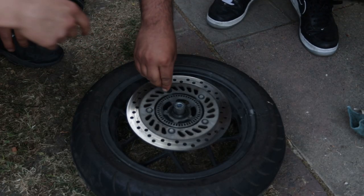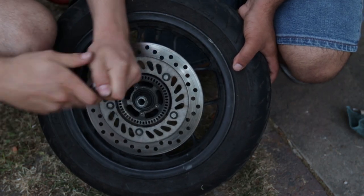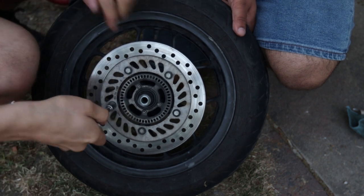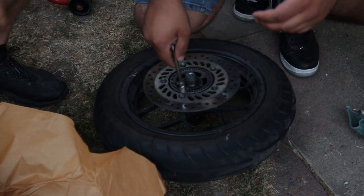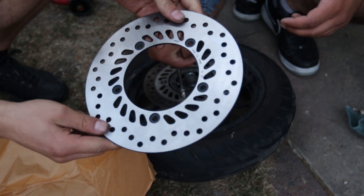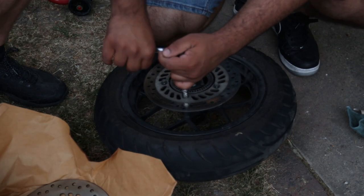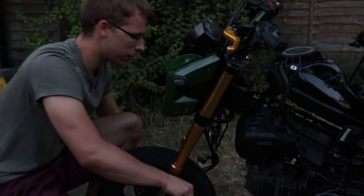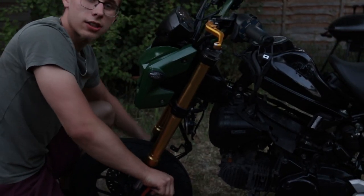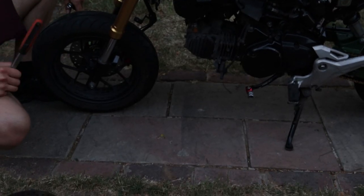To change the discs, you've got 4 10mm bolts. New brake disc, obviously the ABS. These have a rotational direction as well, so I need to keep that in mind. Memory card filled up, don't know what happened. We cleared it up and now we've got space, but by the time we realized, we already had a disc on and we already put the wheel on, so it should be all right. So the wheel's on, front disc is on, onto the exhaust.